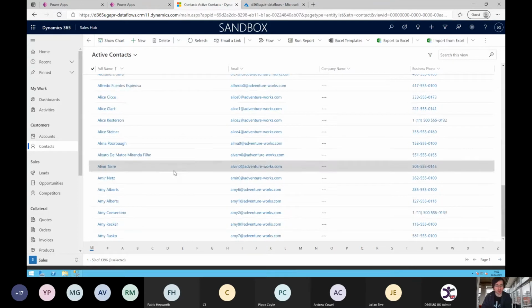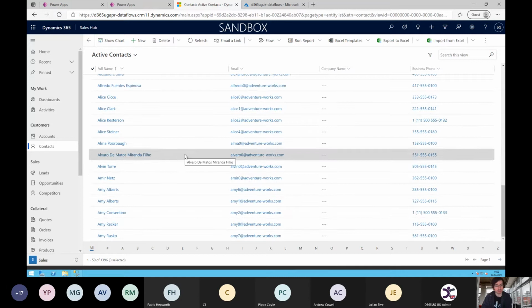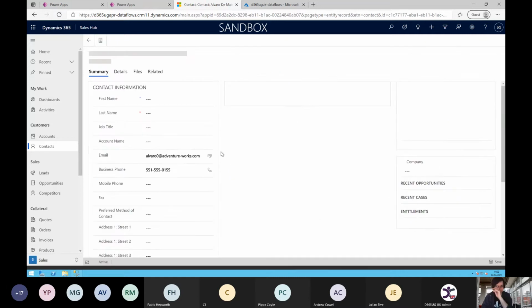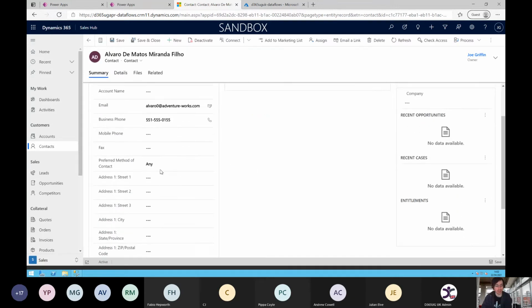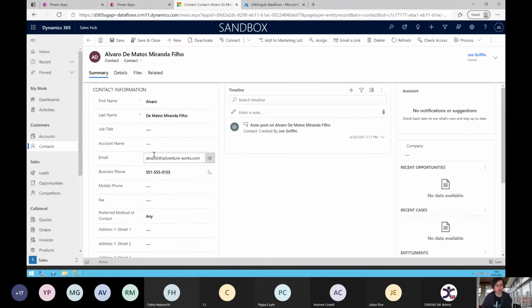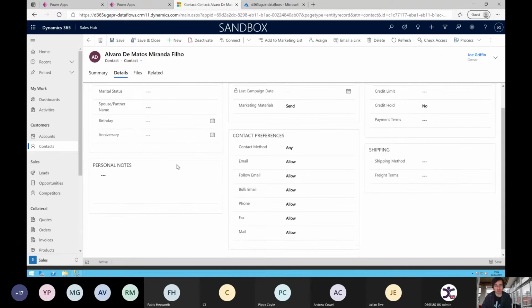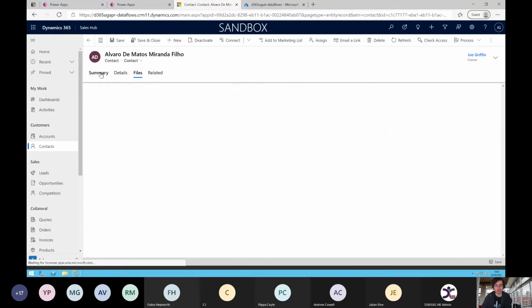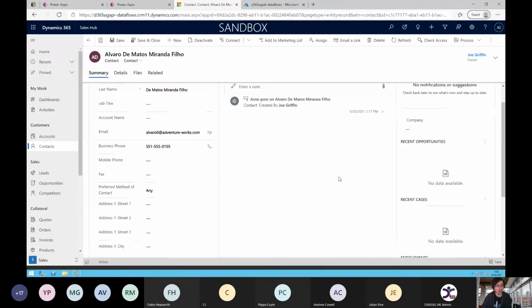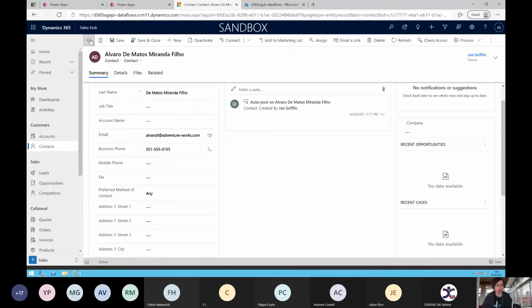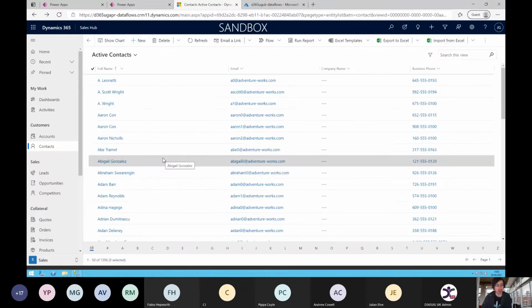You can see we've got all the contacts down here which have synced in from the SQL Server database. If we click on here, we can see all of the attributes that we've chosen as part of our data flow: business phone, email address, I think address details as well. Where's it gone on here? It's not on this form, I don't think. But yeah, we can effectively map in our contacts in this way.